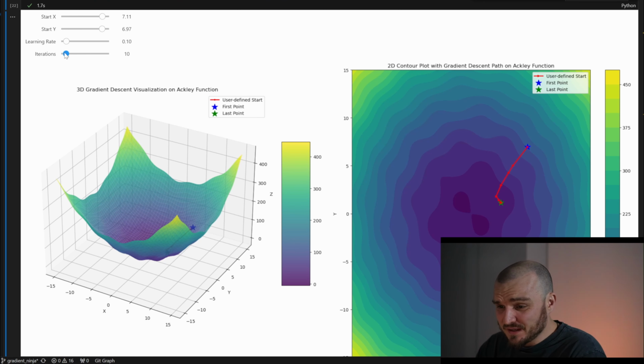So if I choose, let's say, 100 iterations, it's just the same local minima. For some starting x and y coordinates, for some combination, I can choose, let's say, like this one.